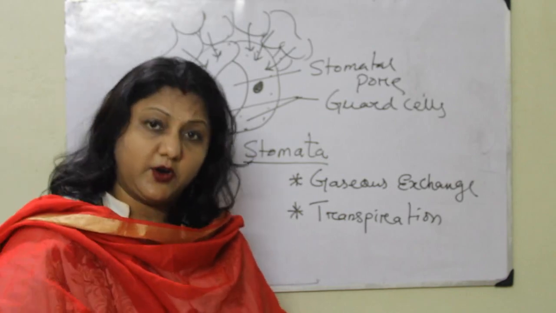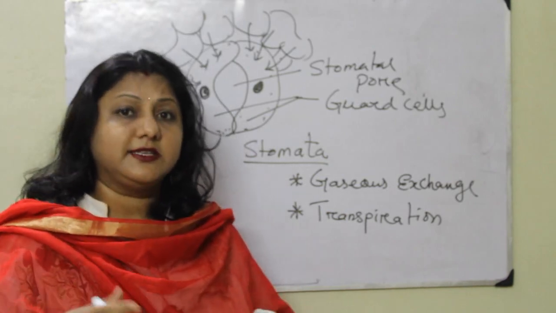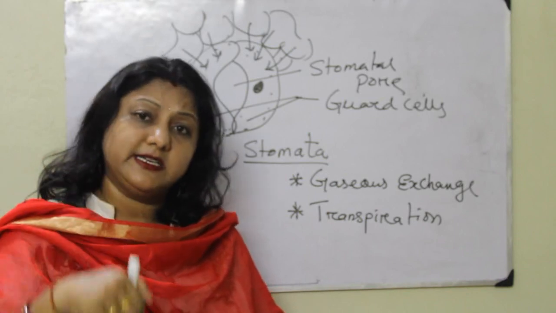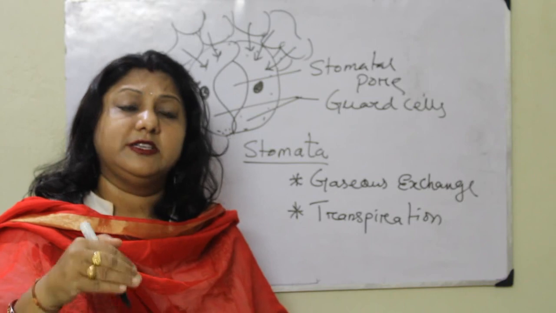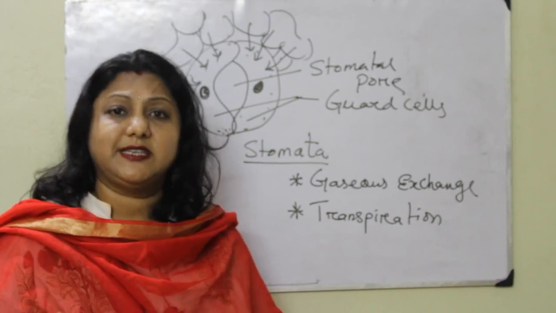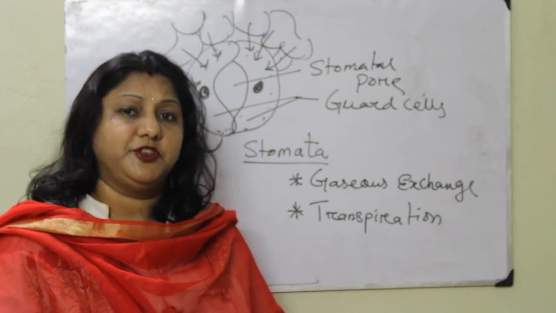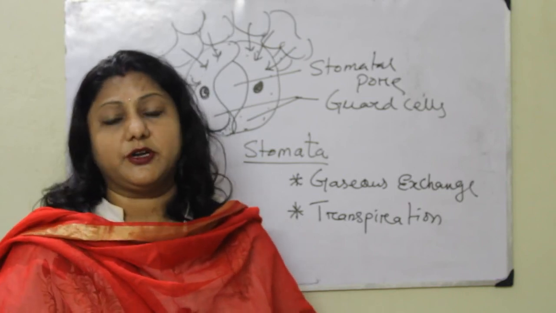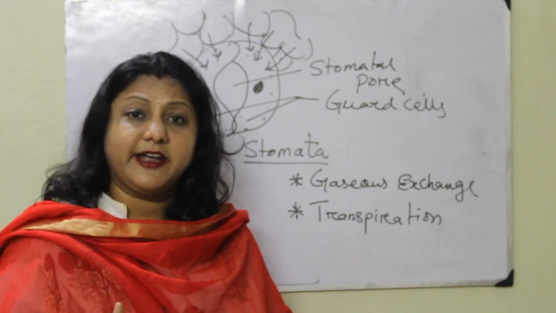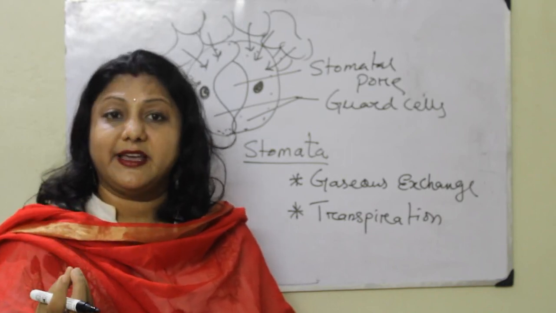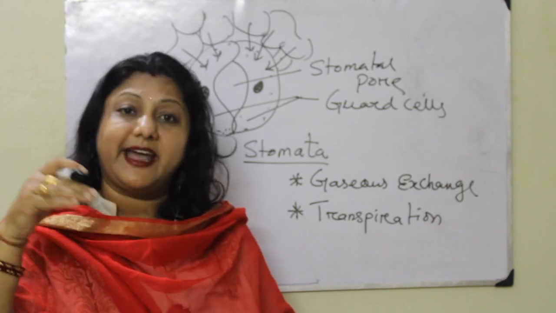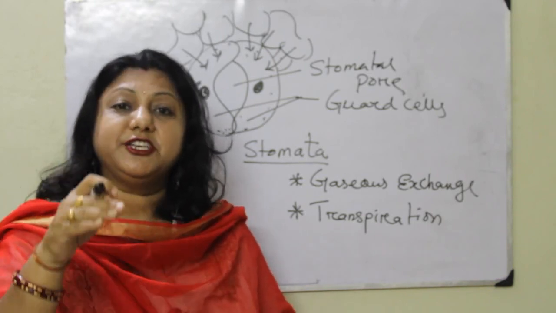coming from the higher concentration area, what is going to happen when water enters into a cell? You have studied in class 9. What happens to the cell? What happens to the dry grape which you studied in the class 9 book? The dry grape, when it is put in the water, starts swelling, right? Why does it start swelling? Because there is entry of water molecules into the dry grape.